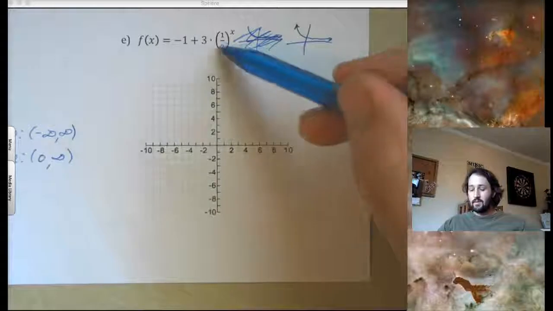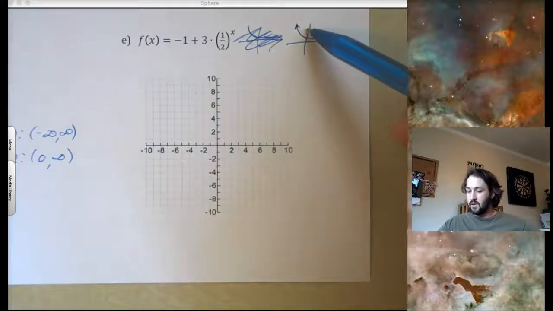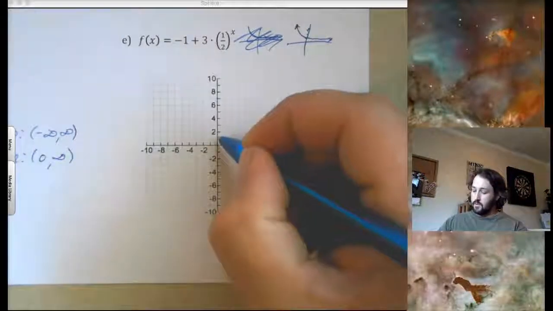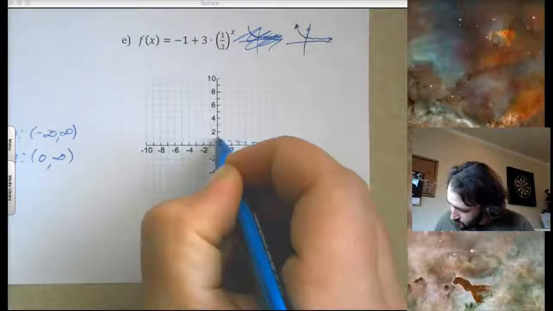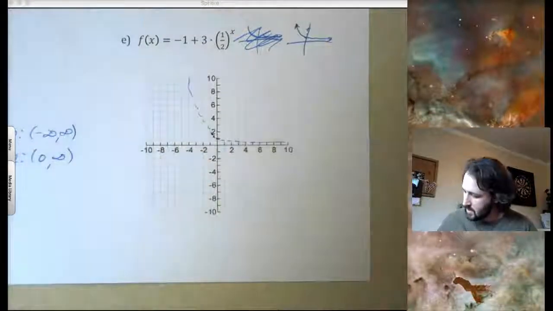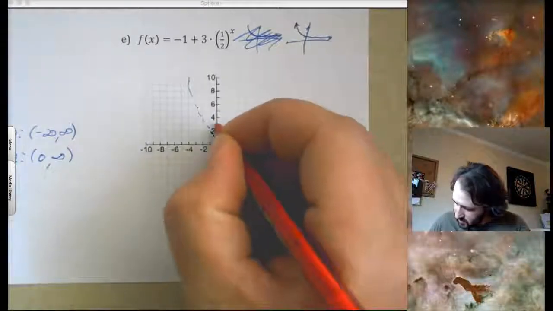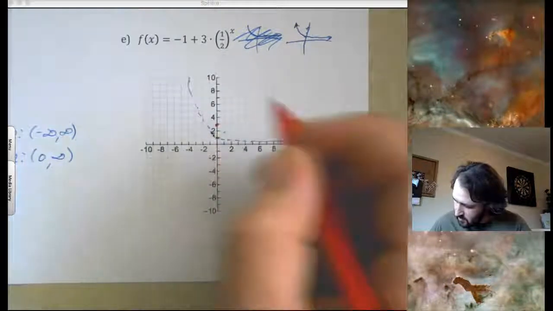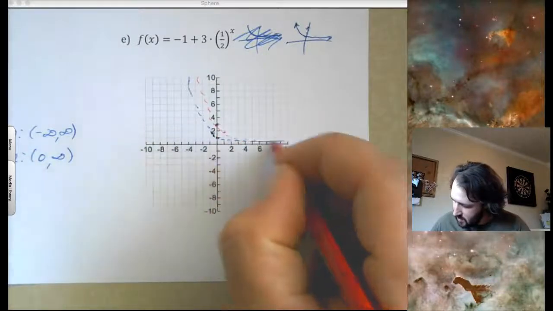The 3 still multiplies the y values by 3, so instead of being at a y-intercept of 1, 1 times 3 is 3, so I have a y-intercept of 3, and then I'll move everything down 1. So here's my decay parent function. Something like that. And then if I multiply the y's by 3, 1 times 3 is 3. Whatever this is times 3 is higher. So this will grow a lot faster and decay a lot slower.